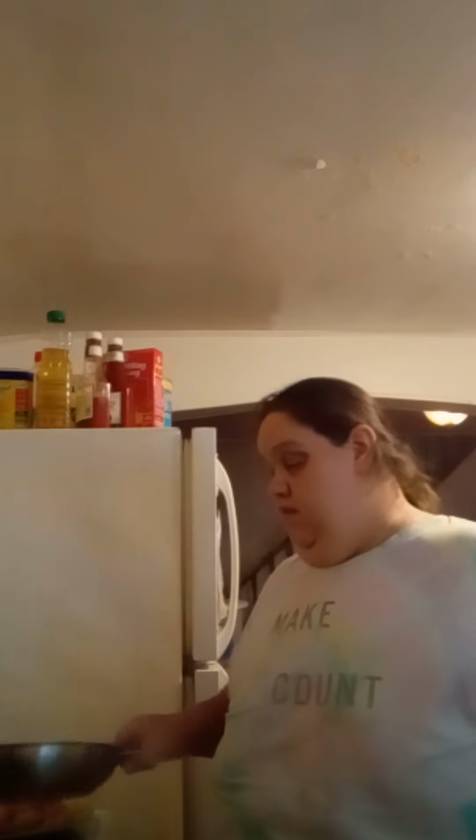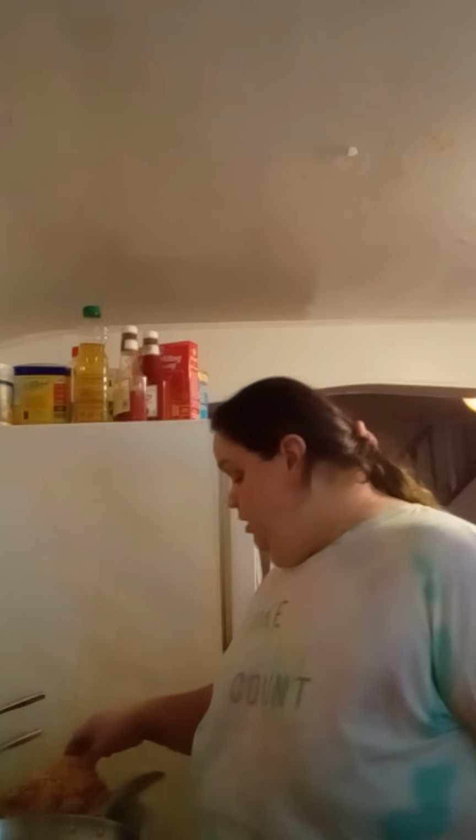Make sure that this is getting melted. Take the pan, make sure it's nice and hot. As you can see, I'm about to drop in the chicken. You gotta wait for it to get a little bit more hot. Don't ever add your meat in before the pan is hot. We have to wait for this to get nice and hot so I can drop in the chicken.